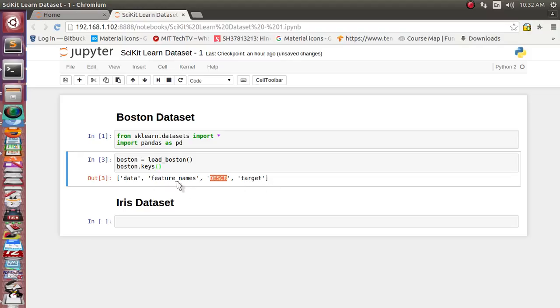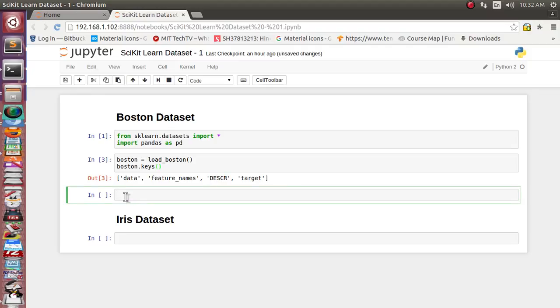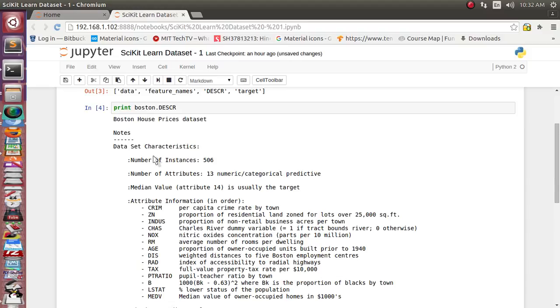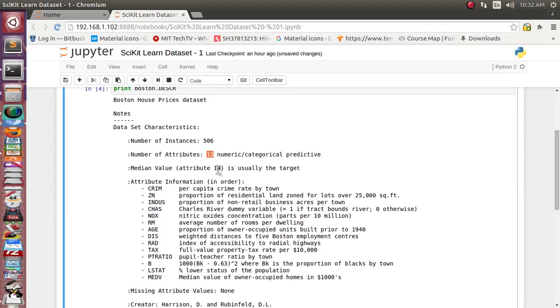Now let's see one by one each of the features available for this Boston dataset. Let's first print the description, so we get an idea. So this is the description of this database. They are saying that the number of instances is 506, so the total records are 506 inside this database. The total number of attributes is 13, so 13 are the features and the 14th is the output value. So there are 14 columns for each row.